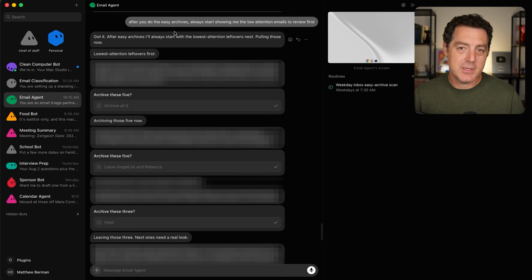Then what I ask it to do is after those easily archivable emails, I ask it to look for kind of the low effort ones that I need to actually pay attention to, and it'll batch them together. These are emails that I actually need to look at or get some information from, but I don't necessarily need to reply to them. I don't need to spend a bunch of time on them. And so I have to blur these out because these are my personal emails, but that's what is showing right here. It's just a few sentence summary of a number of different emails all batched together. I can take a very quick look, understand it, and then just say archive.